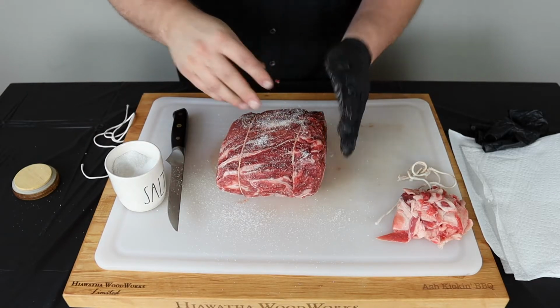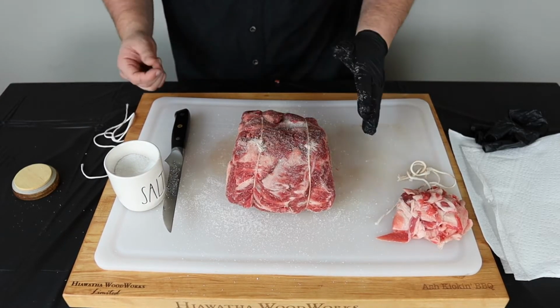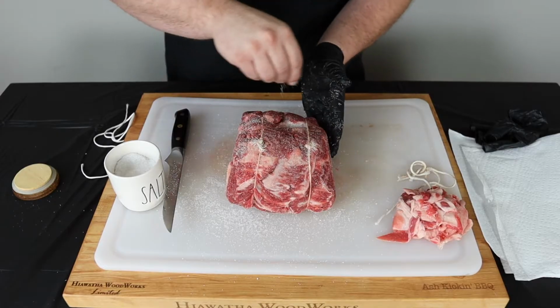It's gonna allow that salt to draw into the meat and flavor all the way throughout the meat. And when you're seasoning this, don't be afraid to go heavy with your kosher salt. It's a coarser salt, so it looks like a lot of salt, but it really isn't a ton of salt on there. So we're just gonna go ahead and make sure we have this all evenly coated.